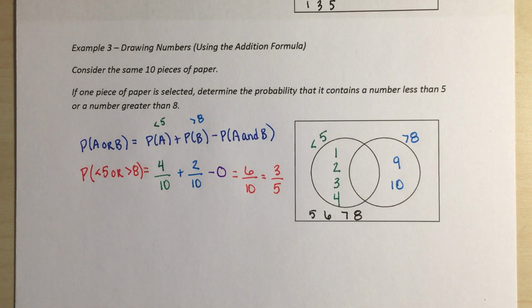When we're finding our cases with our OR probability, we want to think about using this formula: the probability of A plus the probability of B minus the probability of A and B. There are also going to be a couple of questions in your homework where you're given a few of these values and asked to plug in. You might be looking for something slightly different in your answer, but you can use what you know about solving basic equations to work through those types of problems as well.